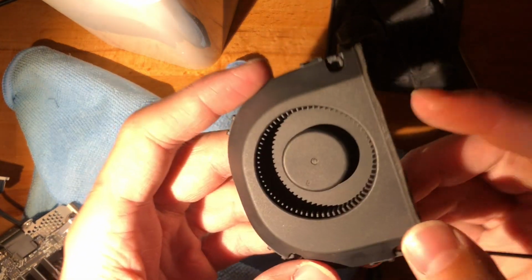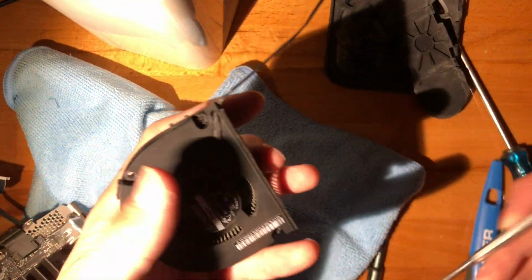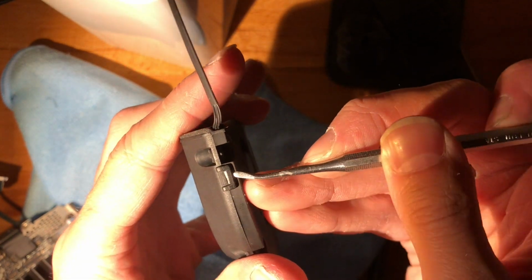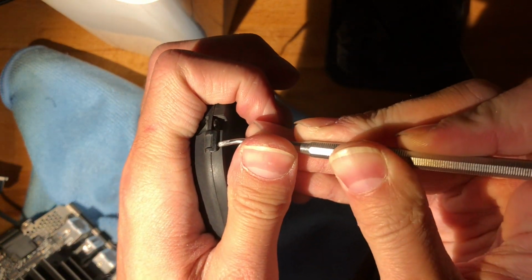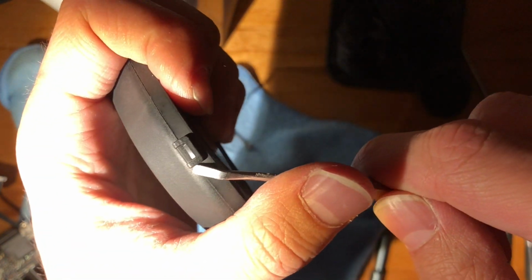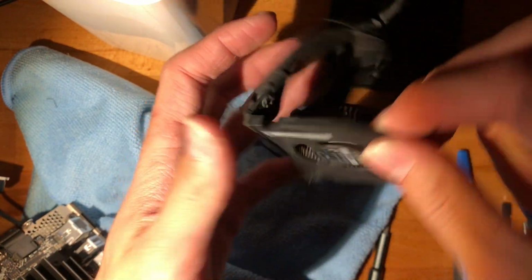Alright, so the main issue is this fan is completely seized up, right? Although there was dust buildup, I'm not gonna lie, the problem is not the dust buildup, but the fan actually crapping out. So in the meantime, I have ordered one on AliExpress, and it was $9 with shipping included. And so I'm not insanely fussed about this one and how well I can fix it. The big issue seems to be these clips are breaking off. All right.